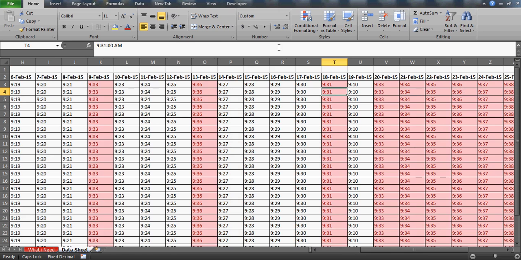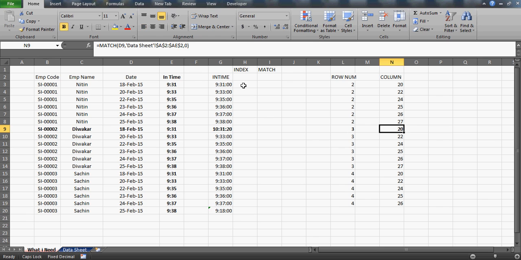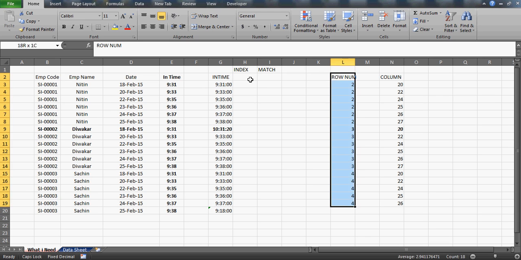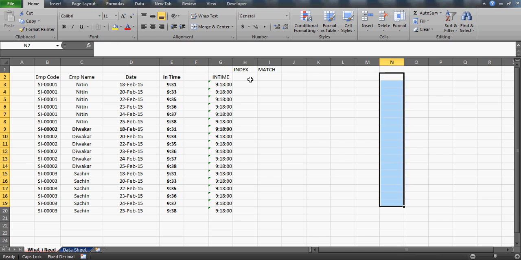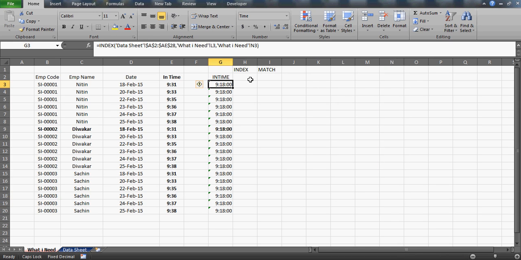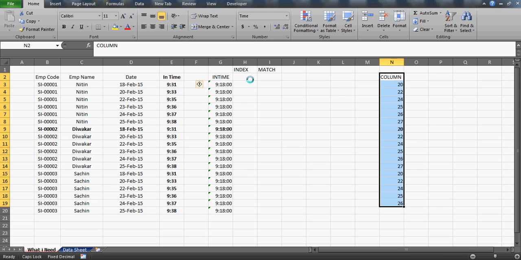In case I change this to, let's say, 20 seconds, and I can change the time as well, maybe 10. Now let's see if we get the value or not. So we get the value 10:31:20, exactly the same value, right? Not only this, I can make this formula more dynamic, because right now if I delete this, and if I delete this, I will have some problems here. You see that now the table is not giving me the correct value. It is giving me the same value, which is 918, right? Because you are passing the parameter 0. You don't have any row or column number, because of which you will get these wrong values.